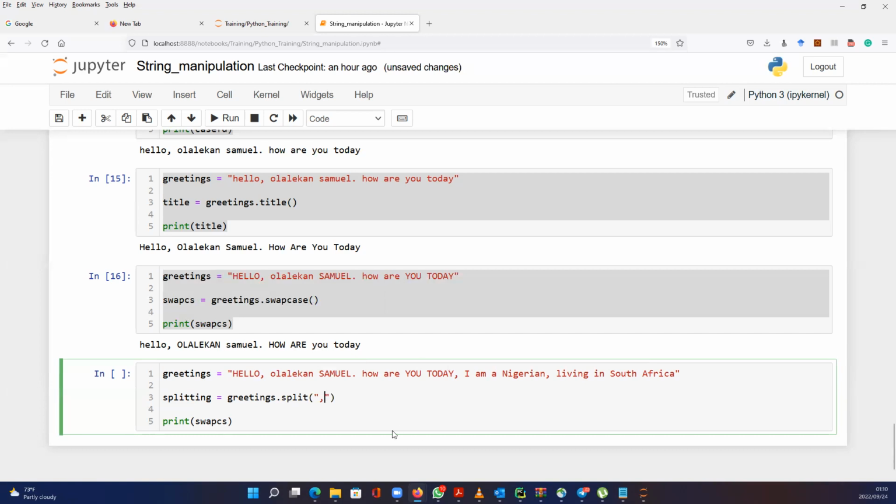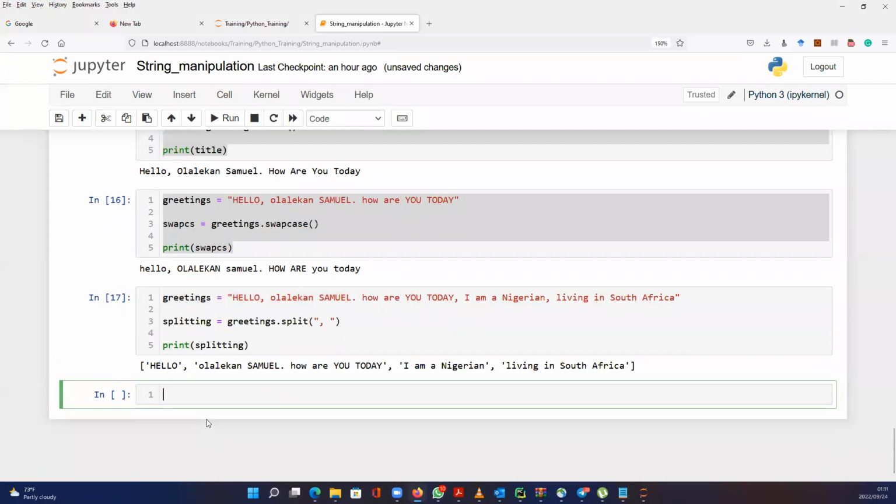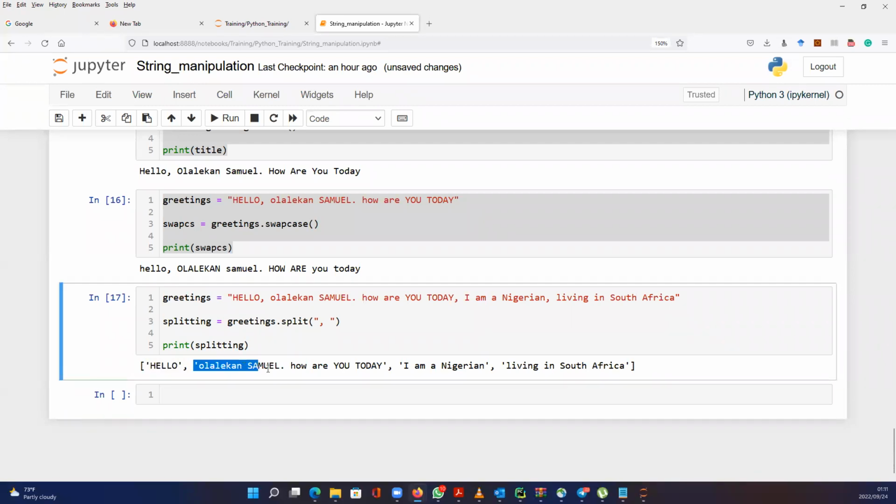I say split using a comma and a space as a separator, and here if I say print splitting, you see what happened? It returns a list for you. This one, this is another one, this is another one, right?